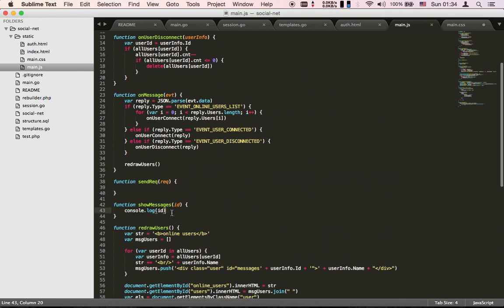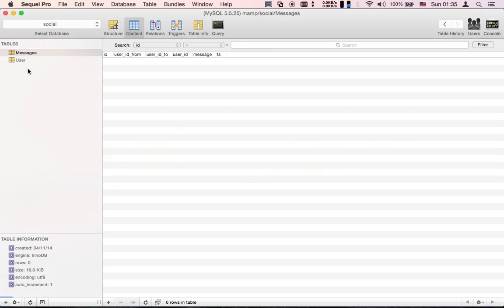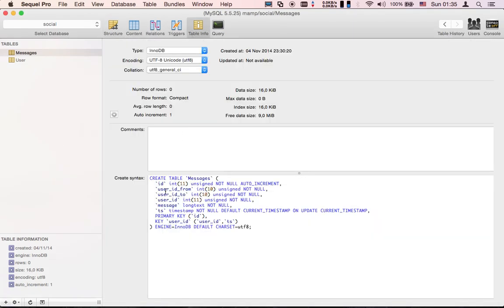The show messages method is called when we press some name with whom we would like to open messages. And we have a MySQL structure: the user ID from, user ID to, and user ID, which is the key.